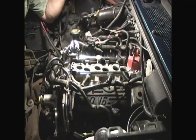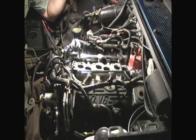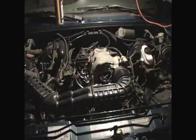Most of the wiring is plugged up. After we get the plug wires done, get the electrical connections made, then we're going to do the upper intake, and then you know what comes next.